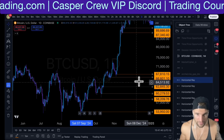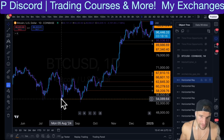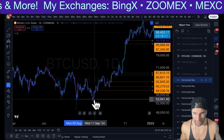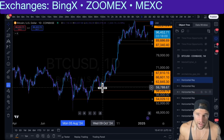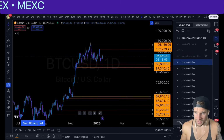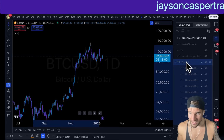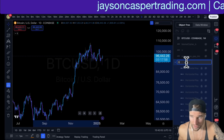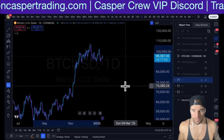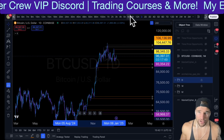So, look, I'm trying to keep this as real as possible. Look at this, right? Daily level, bottom of the range here. This is where we get that big bounce from 53K. Yeah, so these are pretty much all our daily levels. We have more, but I'm not going to belabor the fact, right? So we go ahead, we put this in a folder. We call it D. Now, optional, you can do one on the 4-hour time frame as well. I usually make those green. Now we have all our high time frame levels on the chart.